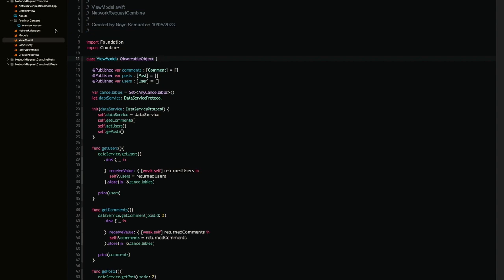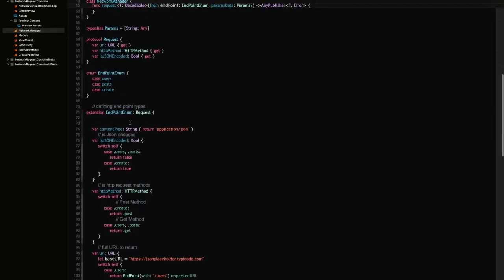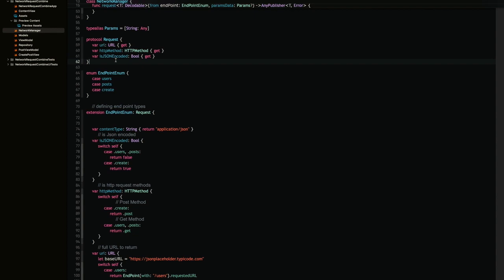So you go into a network manager, and you would have a protocol like this, and the protocol will have properties of a request: the URL, the HTTP method, and whether the request you are sending is JSON encoded or not. JSON encoded meaning you are sending the body params and not the query params.